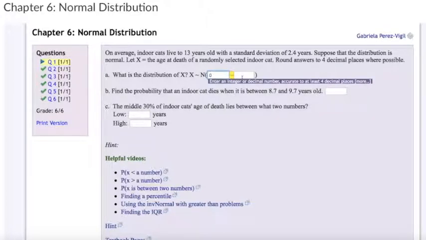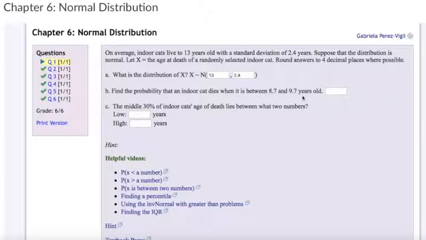these are not going to be 0 and 1. Right here, your mean goes here, and your standard deviation goes here. And this would be the case for standard deviation, but since it's not, they're going to be different numbers. So right here, it's telling you that your average here is 13, so that would go right there. And it's telling you that your standard deviation is 2.4, so that would also go right there.